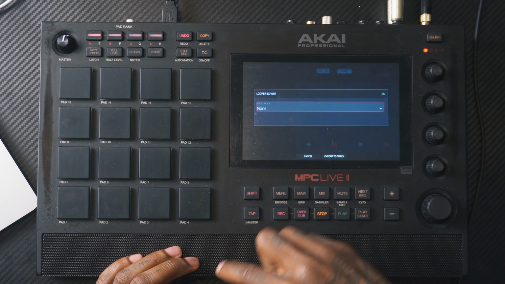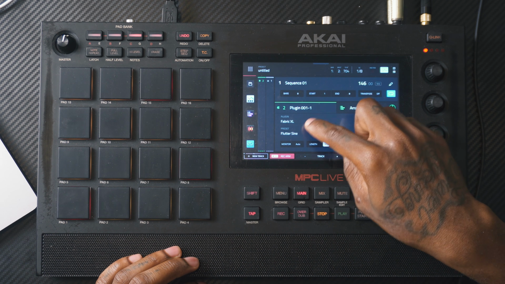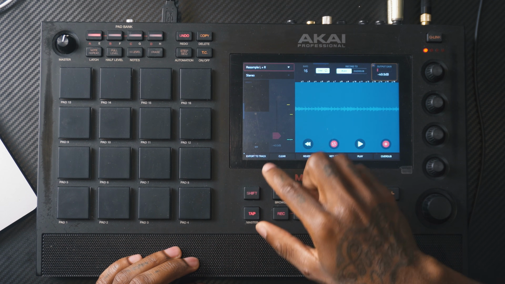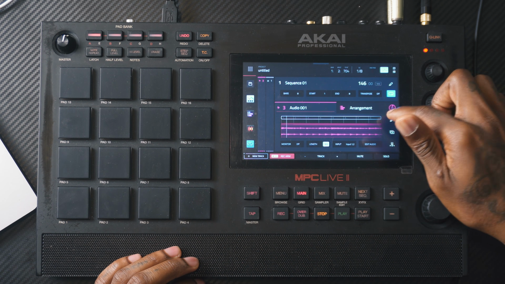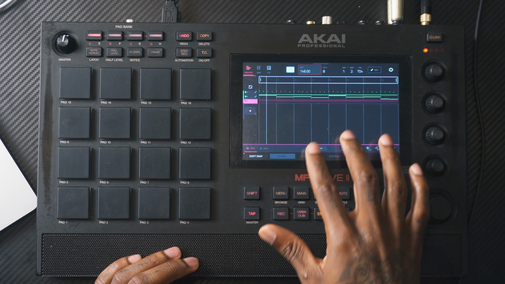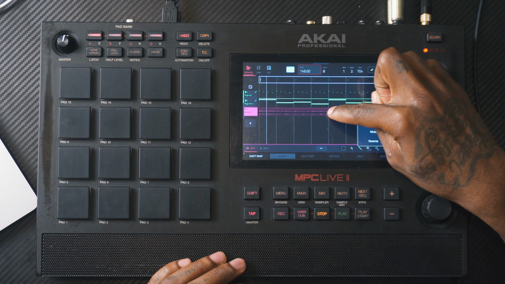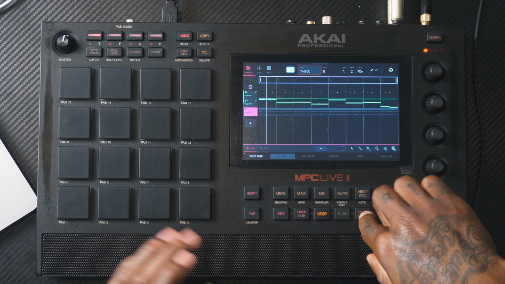And here's the cool part. You get to export it to an audio track, and it will go right to the arranger. But to be able to do that, if I click on it, you can see there's no audio track set up. So I have to go back to main, and then I just have to add an audio track. So when I do that, I could go back to looper and do export to that audio track, then hit main, and then you will see it pop up right here. And then if we go to the arranger, now you can see it's also in the arranger itself. And we'll get back to this once we start arranging the beat. And I could even just hold down on the track, only for the audio tracks though, and then I could press mute. So for right now, I could just have that on mute.